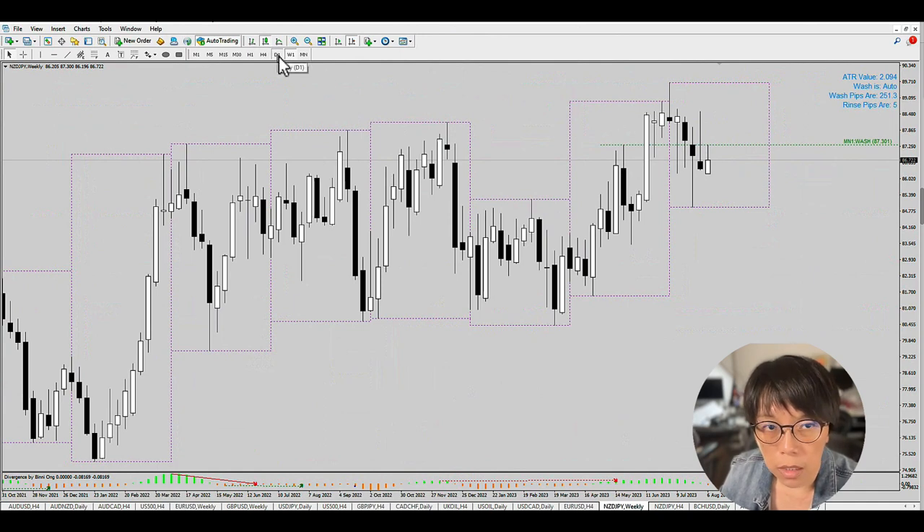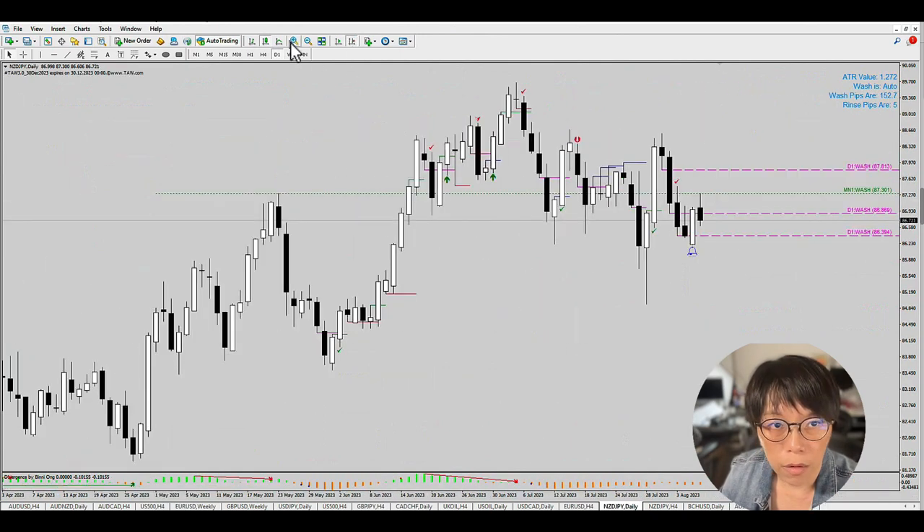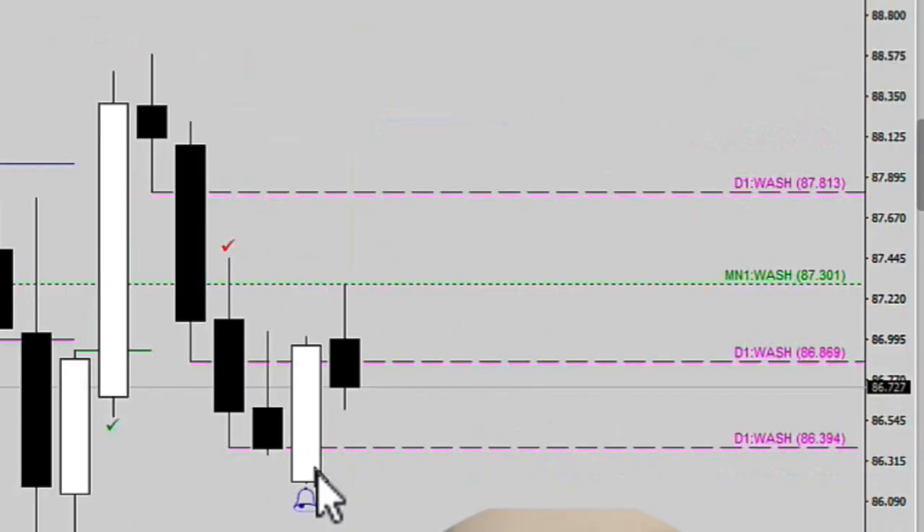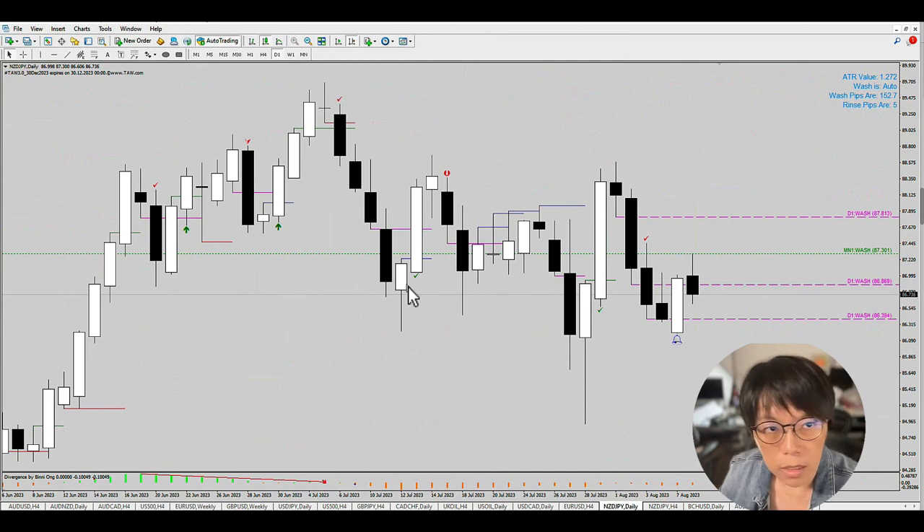The second reason has to do with this little bell indicator. This is something I just created — it's not a new concept — but this bell shows that there was very bullish activity yesterday because price was near to the low. This low here triggered a blue bell because price was near a low and trying to go up.